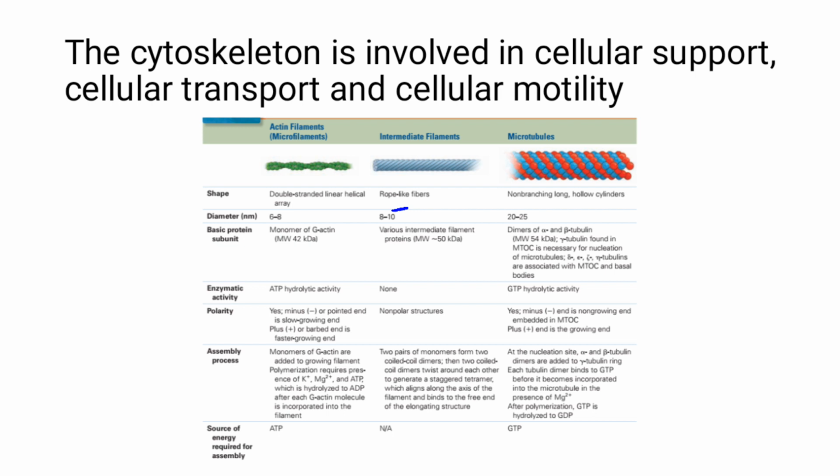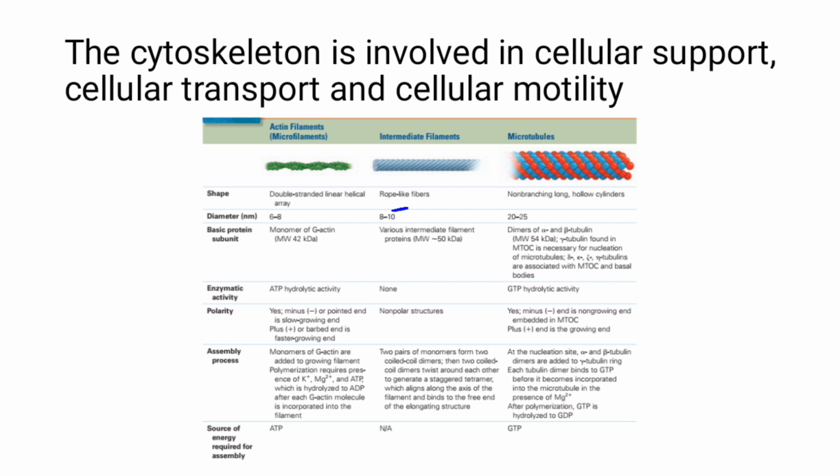But then the cell cortex in some cells, so in cells that have microvilli, the cell cortex extends filaments of actin into the microvilli to help the microvilli maintain their shape. And that's a lot of what actin filaments do. The other place we find actin filaments is inside skeletal muscle. So in skeletal muscle, actin and myosin interact to shorten skeletal muscle cells and cause contraction.